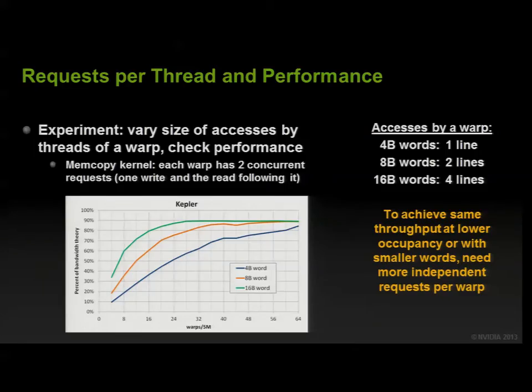Yes? Maybe just what exactly do you mean by line? It's not cache line, right? Well, as I mentioned yesterday, the fundamental access that we have is 32 bytes per warp. So that's a quarter of a line. And so what the hardware can do is basically with one instruction, it goes out and fetches 4 segments. Now these segments can be contiguous in memory, they can be disjoint, doesn't really matter. But the hardware will schedule those 4 fetches roughly at the same time. And that then comes back, and is presented to the streaming multiprocessors like one line of data. So those are these 128 bytes, a single line.